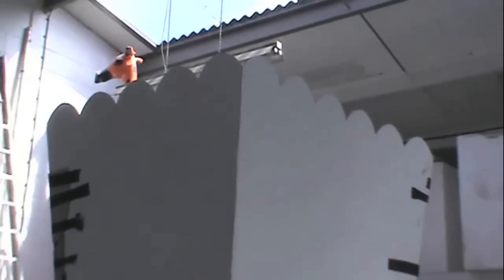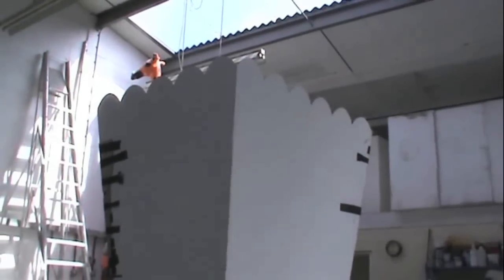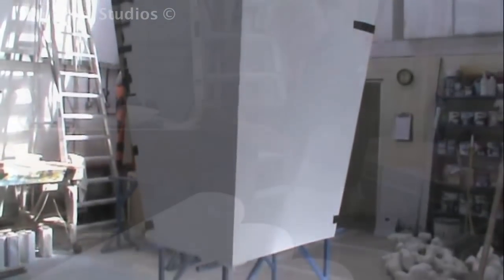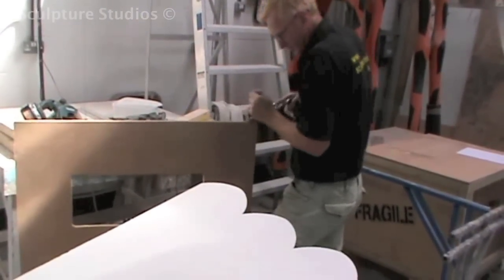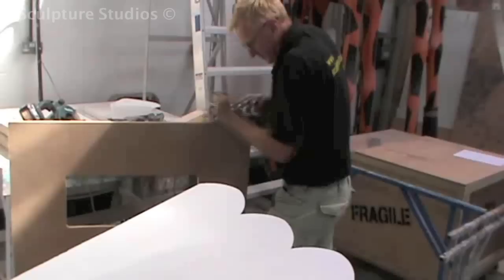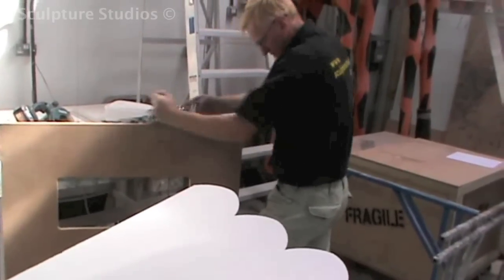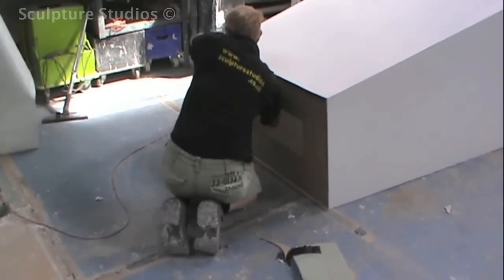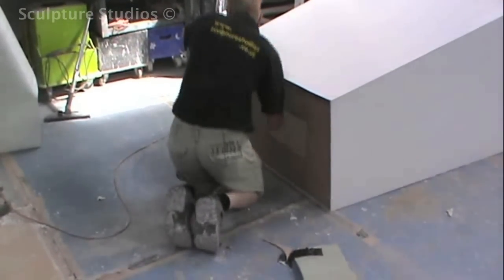When the four pieces are joined, we create a wooden base for the bottom so the pieces always stay aligned and the box won't bow and sway if it's ever laid down on its side. We leave a hole in this base so that weights can be placed at the bottom of the box by either dropping them in from the top opening or placed from underneath. By using this method it allows the box to be weighted to the ground on location and still lets it be moved around as opposed to having a permanent fixing to the floor.